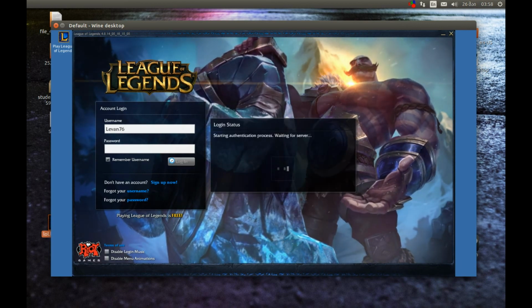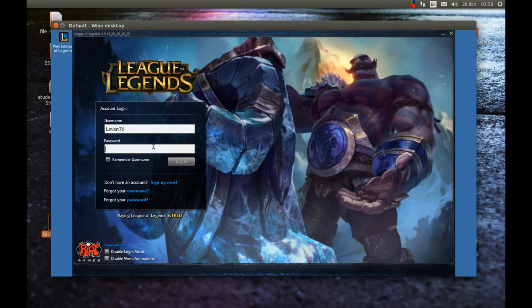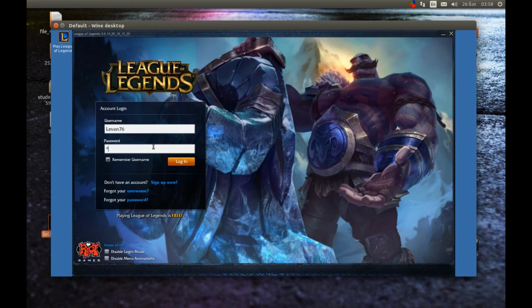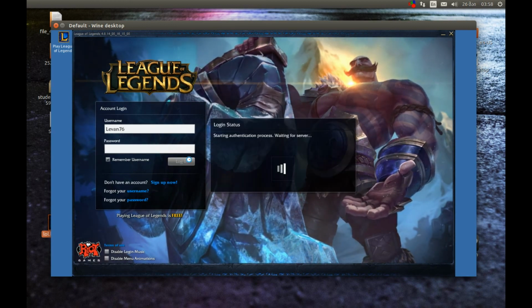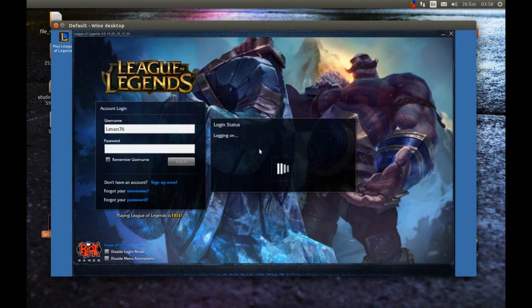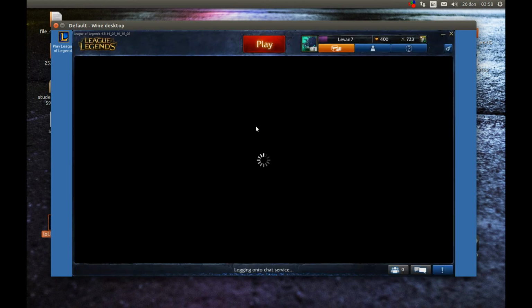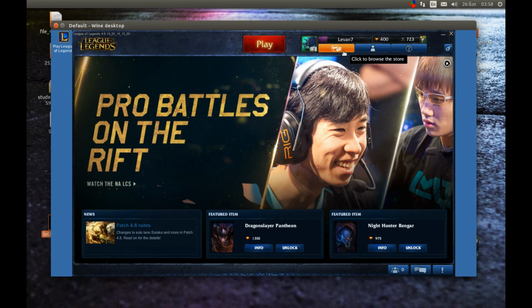And one more thing I should tell you. Okay. The only problem that I encountered on this build is this. The shop doesn't work. If you press this, the game will crash.